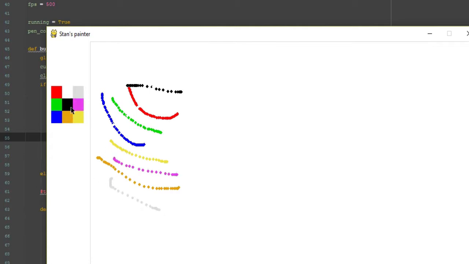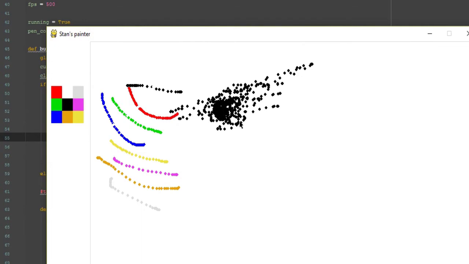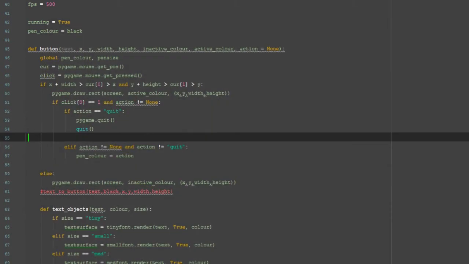Now if we just quickly go and draw a big circle here, because that's something I've realized, which I haven't yet worked out to fix, is the issue that we're having with drawing it like little circles in individual places. But that is fine, I'll find a way to fix that later on. You can see here that we're drawing with a white colour, and we can currently use that as the eraser, because we don't currently have anything that rubs out small mistakes. But nonetheless that works. Okay, so we now selected our colour, we've got our colours working.